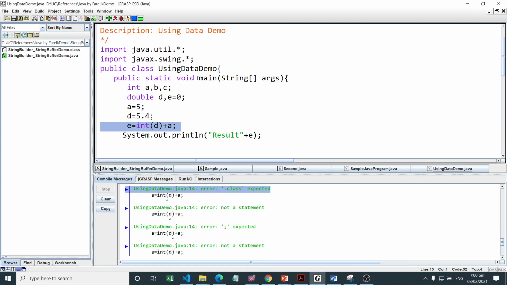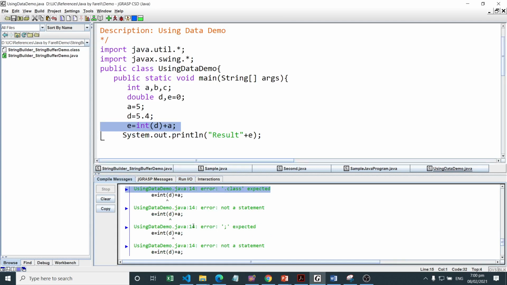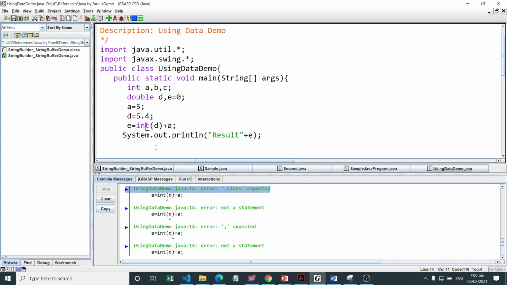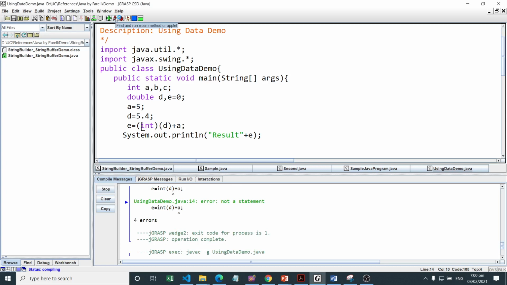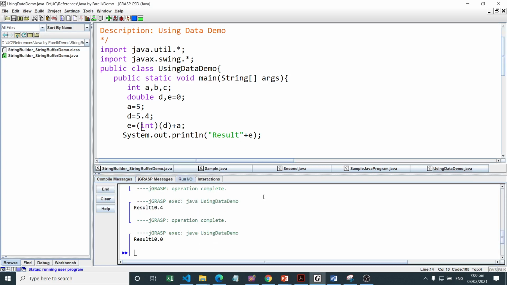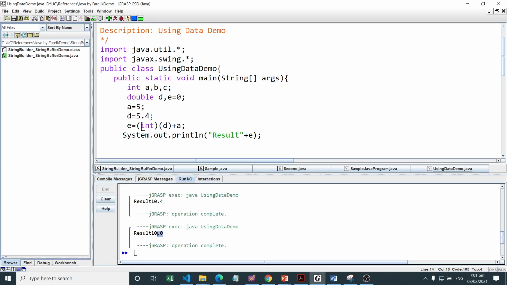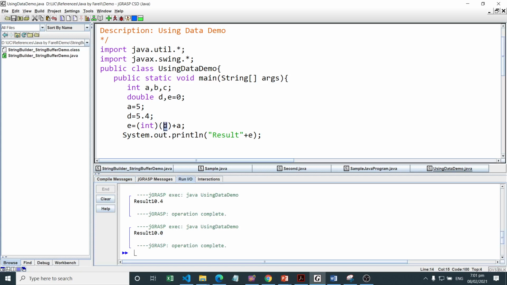Okay, so here a class is expected; we're going to put the data type inside the parentheses. Then let's try to run. So we have 10.0 since the value of d, which is 5.4, is converted into an integer. The decimal part is dropped and we take the whole number 5. So 5 plus 5 is 10.